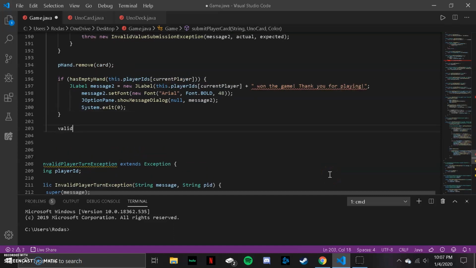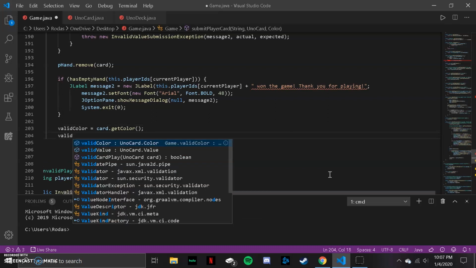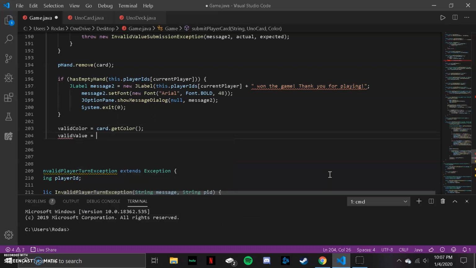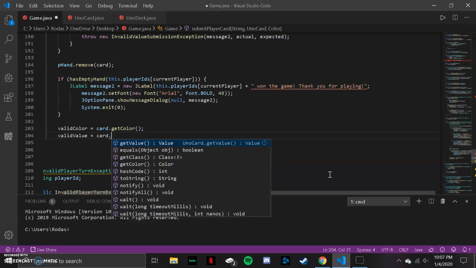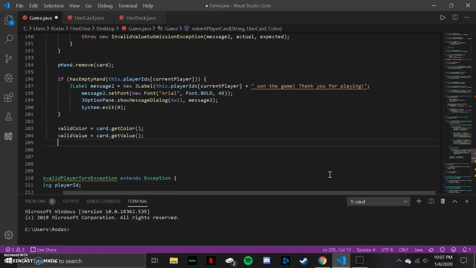The next thing we're going to do is we have to set the valid color equal to the current card color, and then the valid value equal to the card's current value. And then we're going to add the card to the stockpile once it's been played.